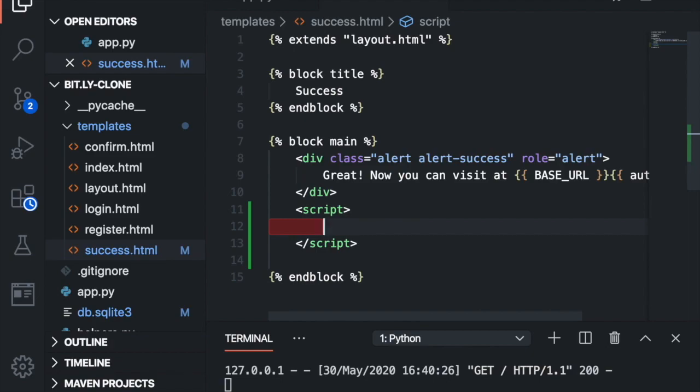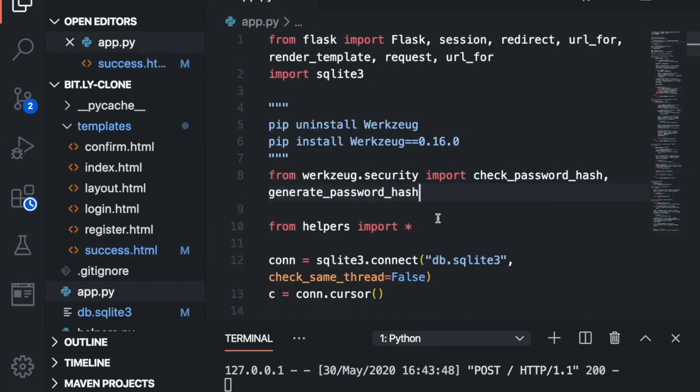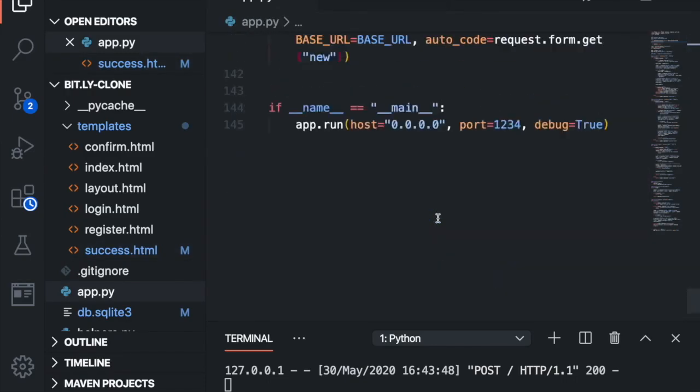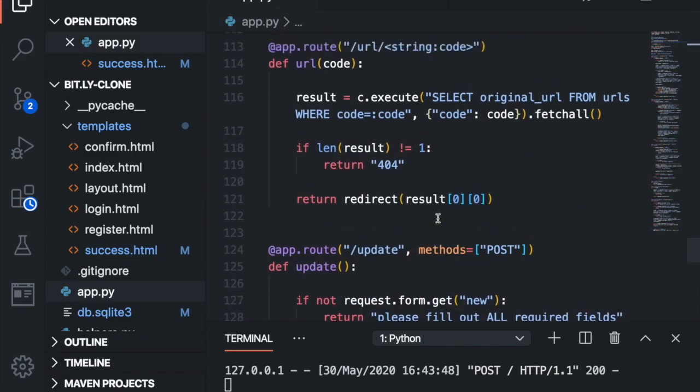So now, next, let's go ahead and add the URL to the local storage. The reason I'm on the success.html is because that's where it's actually going to display. So first, we don't need to do this anymore. Then I didn't know this actually can work. Okay, so first what we need to store is the old URL, which we're going to pass as old here. So just in case we forgot, in our app.py success.